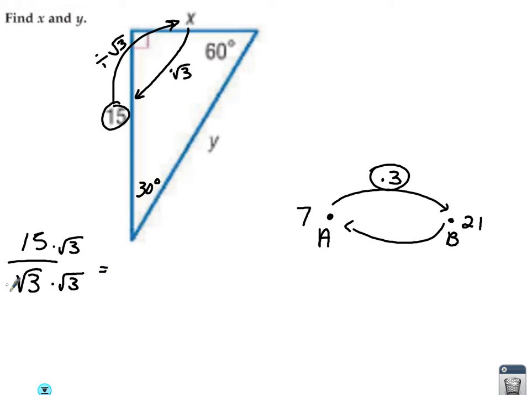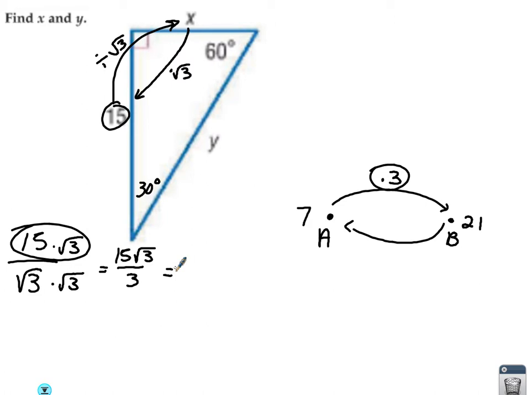On the bottom, what is the square root of 3 times square root of 3? Square root of 9, right? Which is 3. Remember, when you multiply a root times itself, it gets rid of that root. And look what I have on top. You can't multiply those two. Please, don't even try. A number times a radical, you cannot do. So we leave it as 15 root 3. Can we clean that up some?